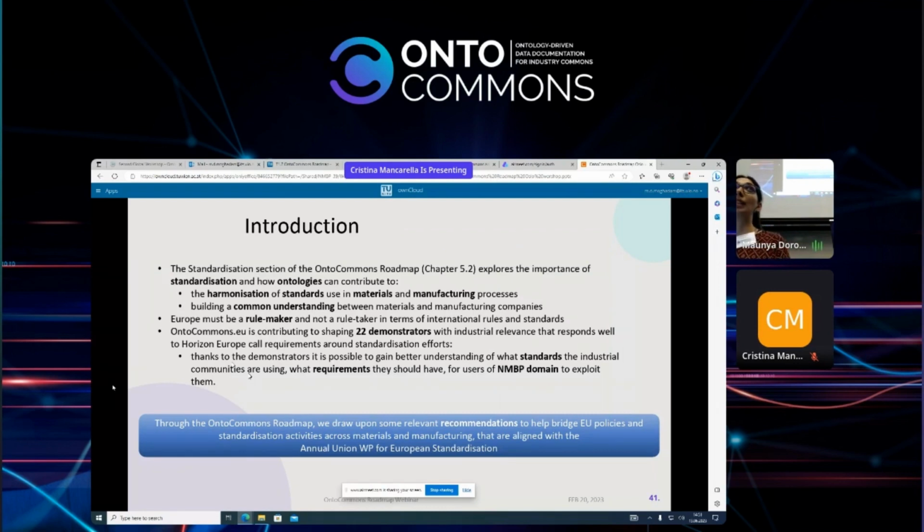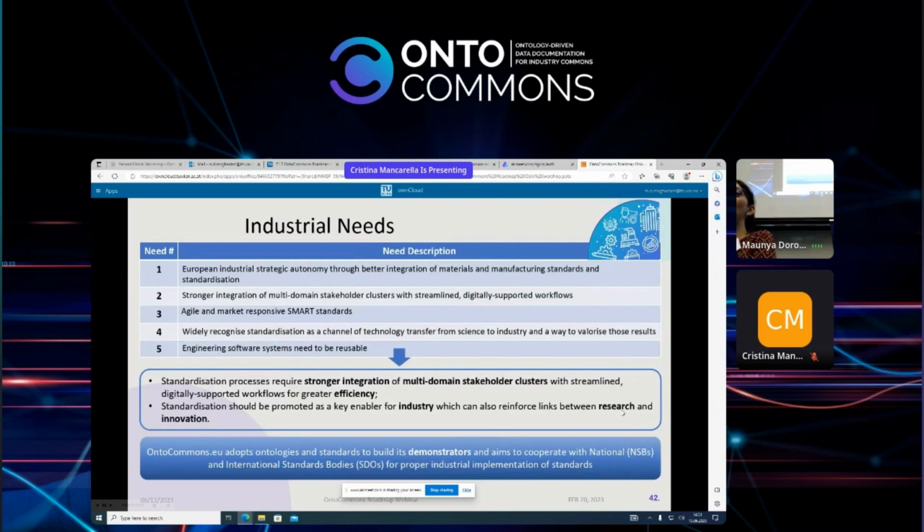I think it's fundamental that OntoCommons is linked to the demonstrators. In fact, at the beginning of the project, there were 11, and then we had a whole new set of demonstrators, which gives really the opportunity to collect requirements, above all for the NMVP domains. Plus, being a CSA, we also have this set of external advisors in OntoCommons that we sometimes like to kidnap and ask for feedback. We had interviews with many of them, which gave really relevant feedback. And I think that's why OntoCommons really has a lucky position on this.